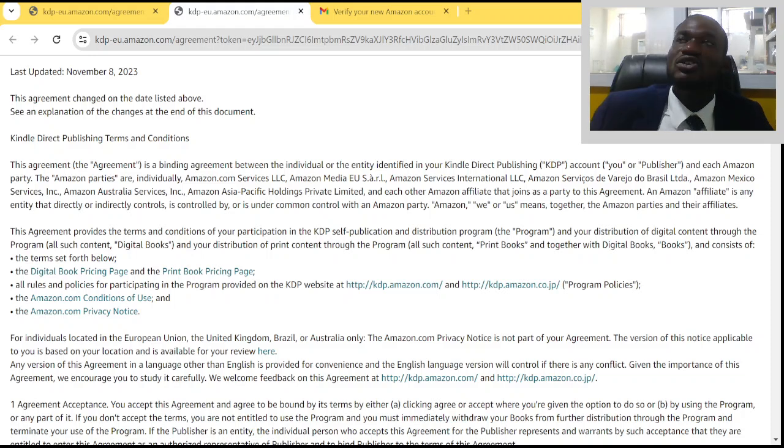So you cannot use trademarked words. You cannot use certain vulgar words and things like that. You cannot use sexual content. If you have to use things like that, you have to state it as part of filling the form before you upload your manuscript. Then your marketing and promotional rights are given to Amazon. So Amazon can show up your book when people search for it online or on Google.